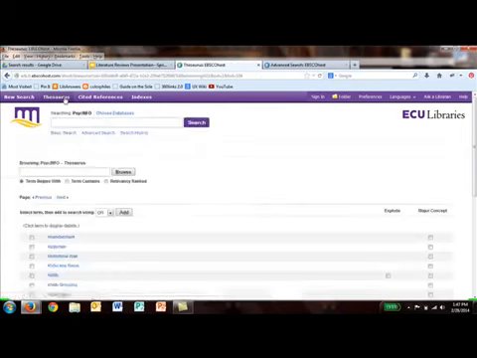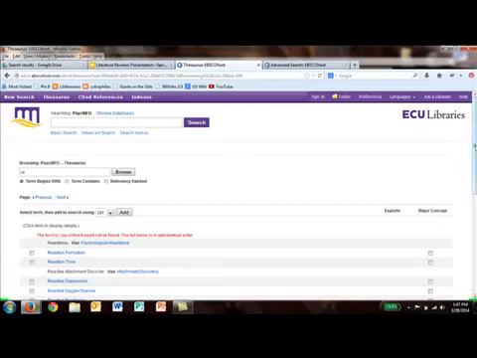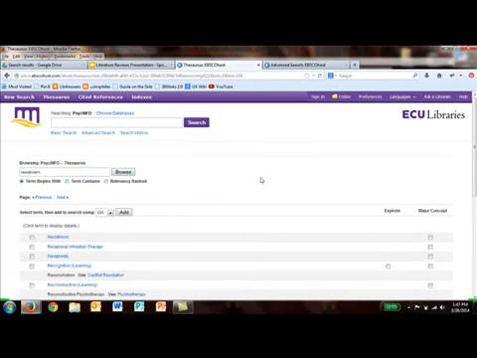If you click on that, say I want to look up recidivism, which is the rate at which people return back to prison. I look up recidivism and hit browse. It's got my term here. It looks like it's a term that's used because it's in blue and it's underlined.